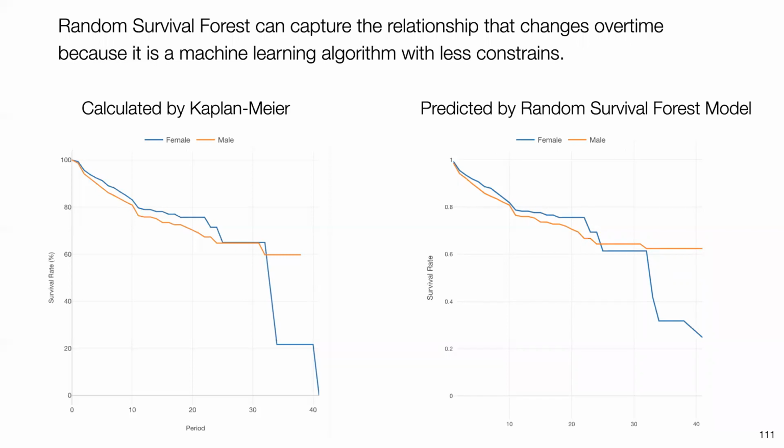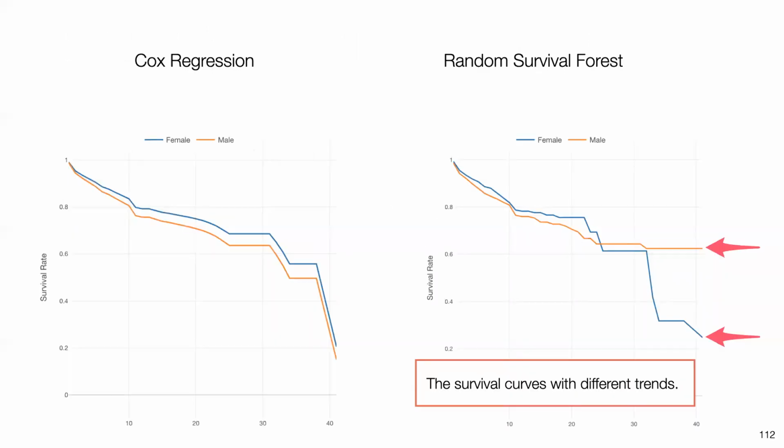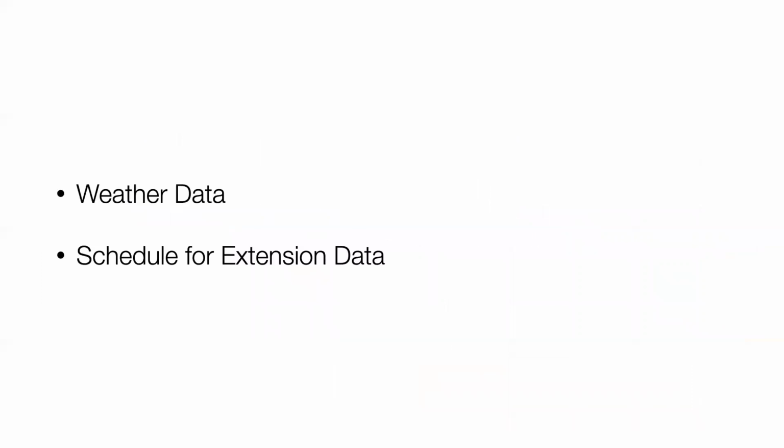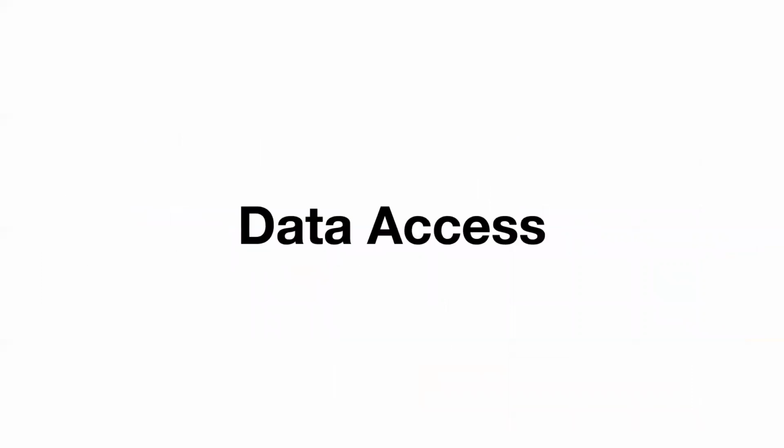So that's maybe another topic. It's too much for this session, but there's a difference between a machine learning model and a statistical learning model. So it's good to run those two, compare them, and then learn from the difference. So that's that. And the last part is we did something for the data access piece.